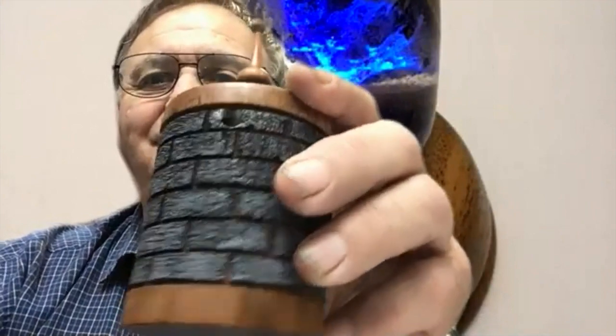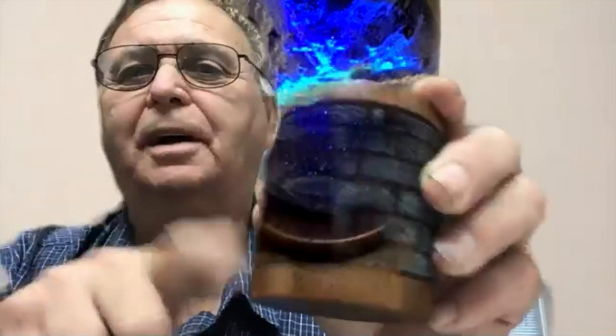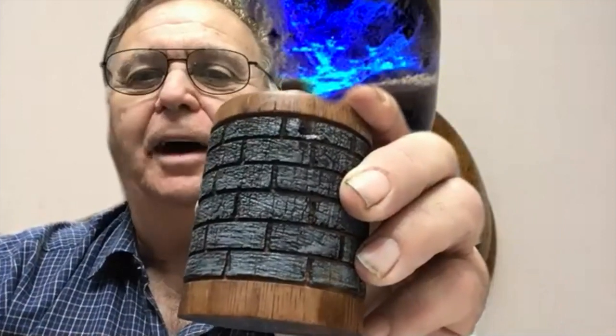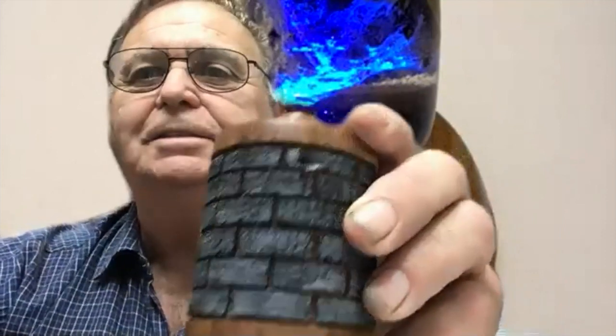All right. Next time I'm doing the brick illusion, you can see, and I'll show you how to do it. Yeah, this was just wire burnt and then joint between. Like the circles were just done with a wire and then burnt down after that. But I saw yours one time where you did it all freehand, so every brick looked individual. I like that idea better than the burn lines. The charred effect is really nice.